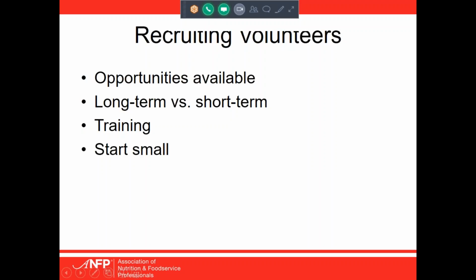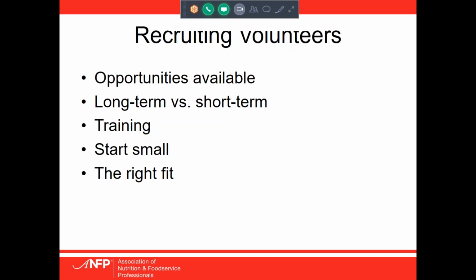So as we said, start small. You might find that it's not quite the right fit. They may prefer to be more of the behind-the-scenes role. So if you have them help with coordinating the education program or designing a flyer for the meeting, they're going to be more behind the scenes. Maybe they're not quite comfortable greeting and making chit-chat with some of your members at this time.